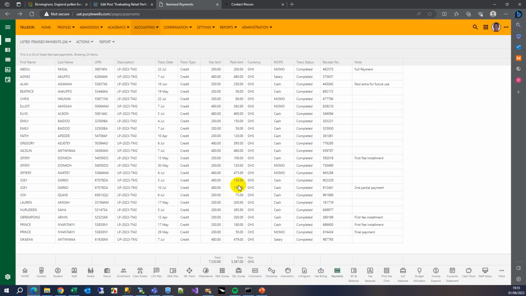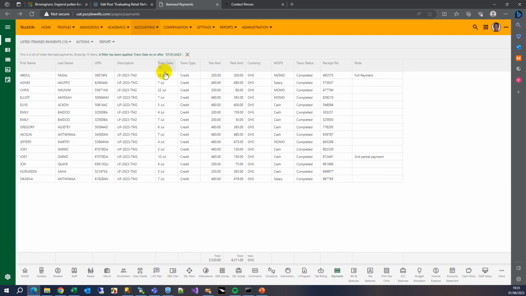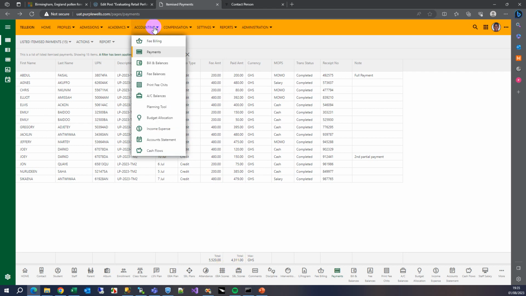Okay. So I can see that from 7th of July to 22nd of July, I've collected an amount paid of 4,300 here, 311. So this is the amount of fee that I've collected.